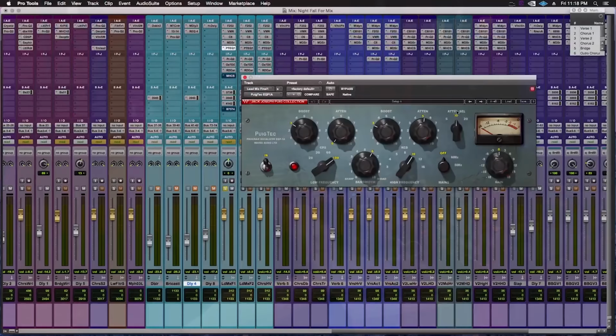In case you guys don't know, these two knobs go together. This switch, 5K, 10K, 20, and this attenuation go together. And then these three go together, the boost, the bandwidth, and the frequency. And then these three go together, boost, attenuate, and these frequencies.